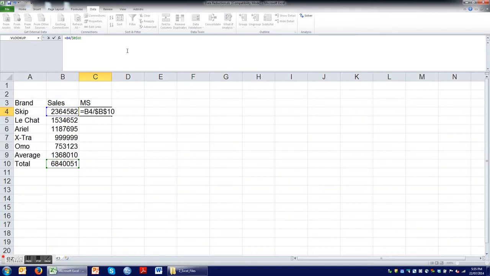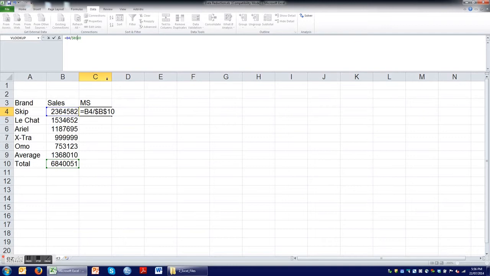Therefore, we want to include the dollar sign so that we can copy and paste the formula. We can change the numerator for this division, but the denominator, the sum of sales, remains the same.